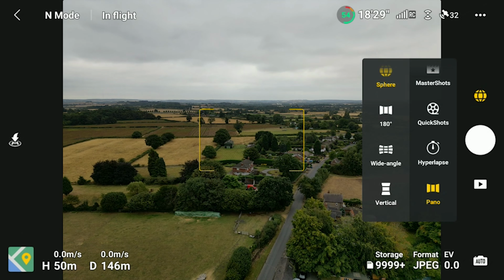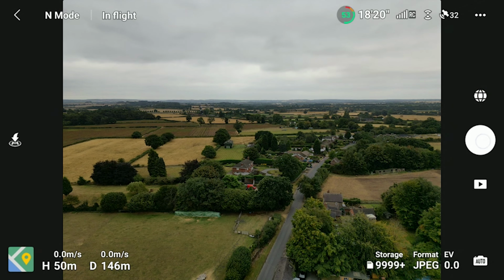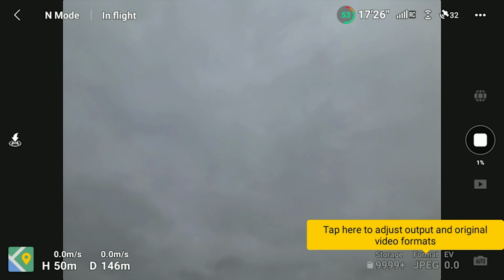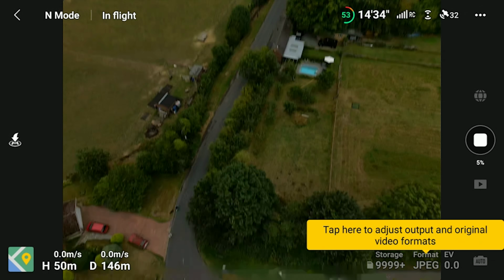I really didn't. I don't know how DJI have done that, but I don't think I saw that there's any cropping involved there on DJI's part, so they must have just improved how the hardware itself functions, which is, as I say, pretty impressive. But let's move on now to the panoramas.